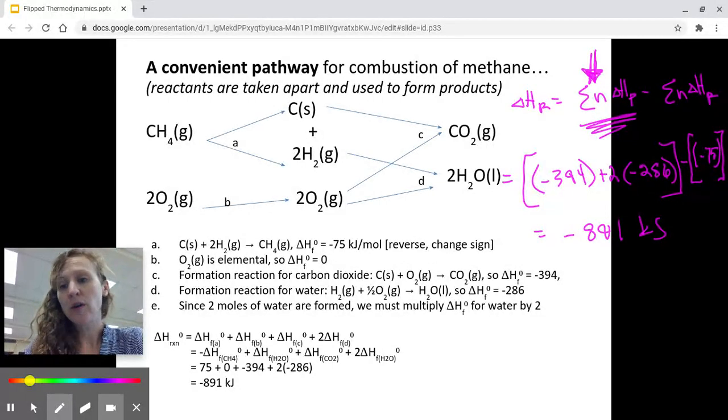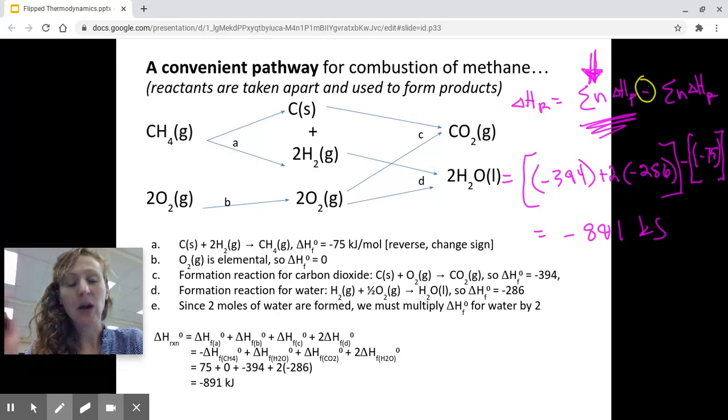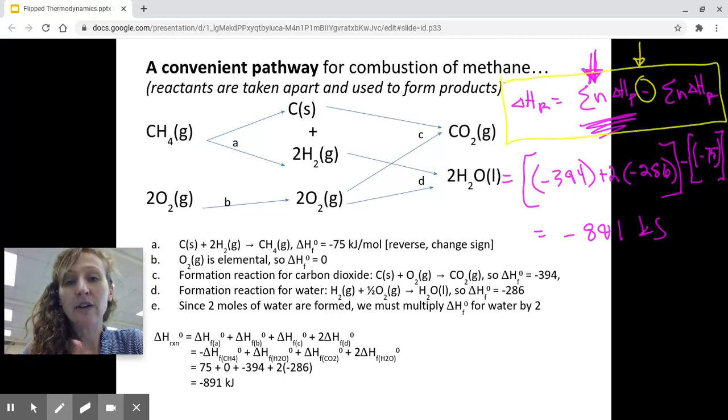So notice there is a negative sign here in front of the reactant. So as we processed through it logically, we said, okay, my reactant, methane, I'm going to go look up the enthalpy of formation. But for this enthalpy of formation, the formation reaction, methane is a product, but I want it as a reactant, so I'm going to flip the sign. Well, that's exactly what this negative sign does for you. It flips the sign for you. Okay, so you are welcome to use this equation. I believe it is on your reference sheet. Definitely go look that up. If it's not on your reference sheet, you do have to memorize it. And you do have to understand the formula well enough so that you plug into it correctly.